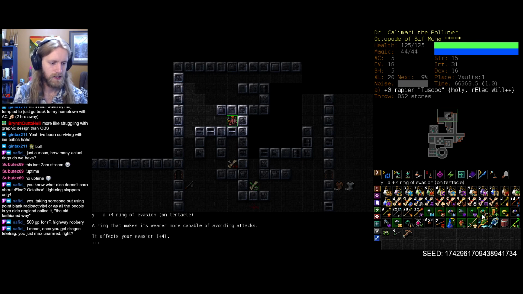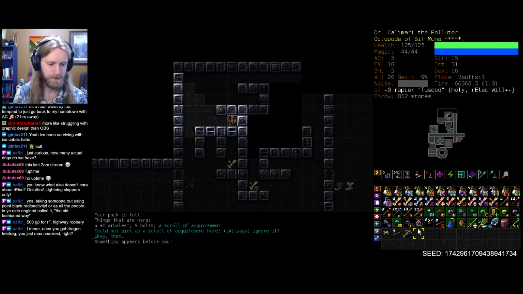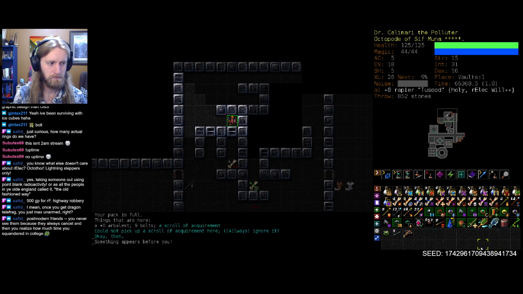So, what do I swap off? Do we keep our current protection from fire? Postmodern Friends, you never see them because they always cancel, and then you realize how much time you squandered in college. Too real, too real.